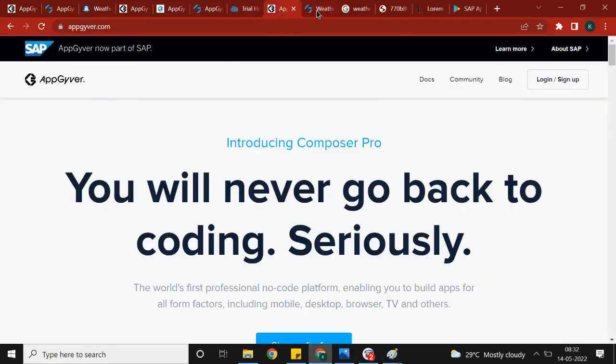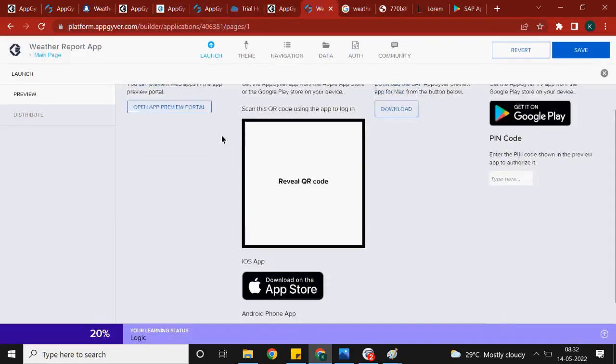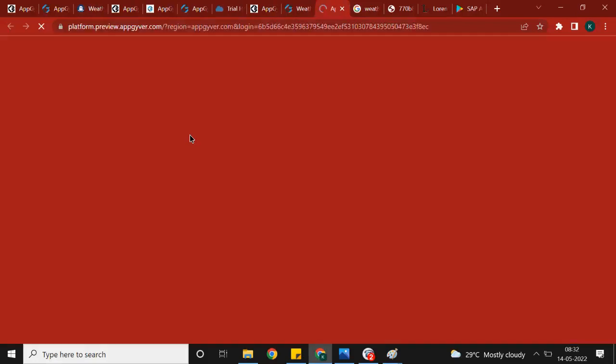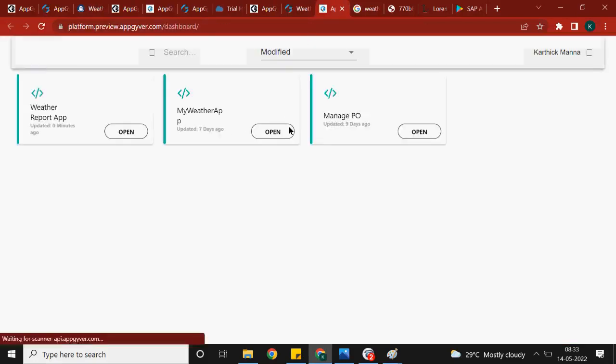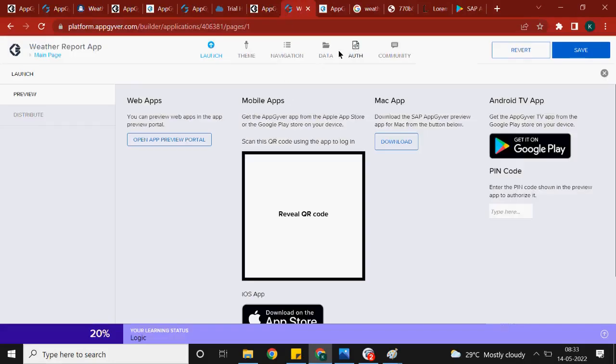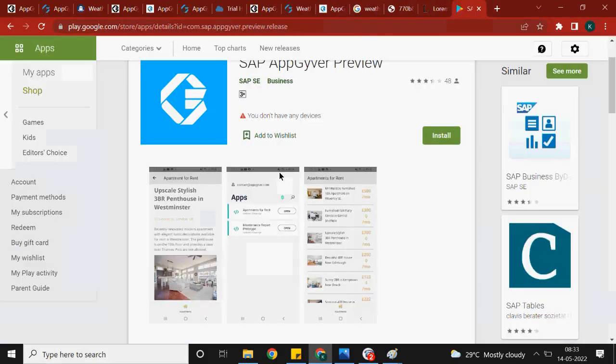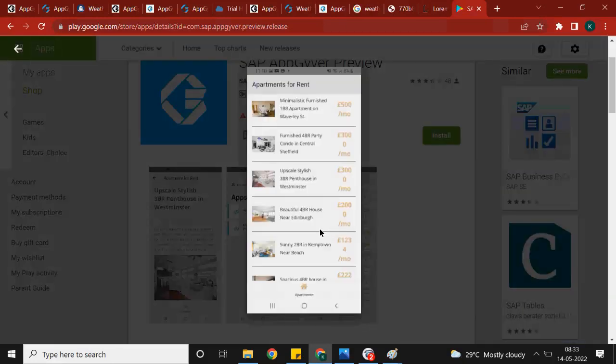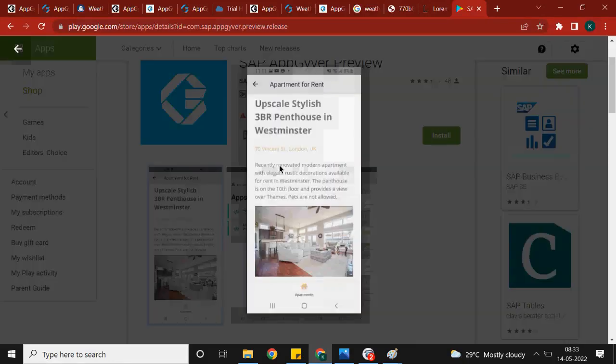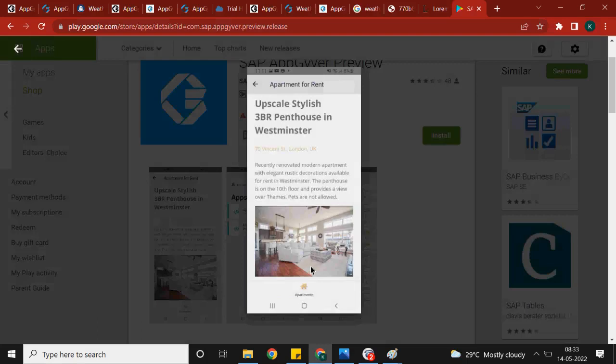You can see it in this screen, how you're seeing this screen. It should be available to you right away like that, and you can open the applications and see them. Now see how different persons have created their applications. See this, this is the first page. This is one of the pages they have created: Apartment for rent.